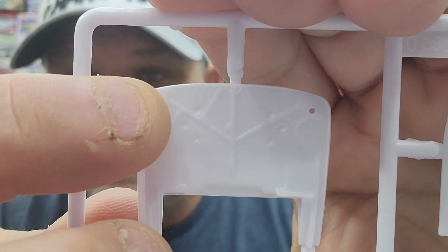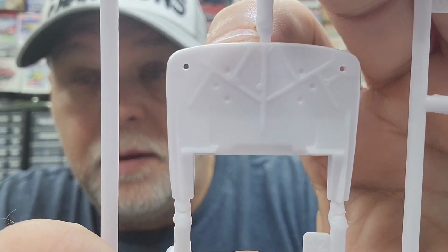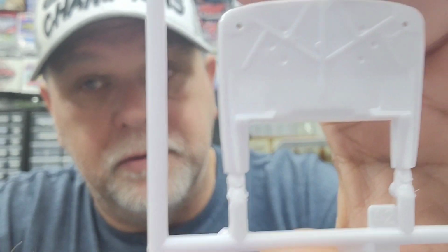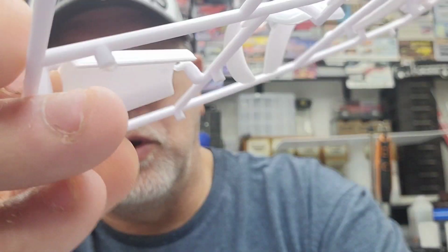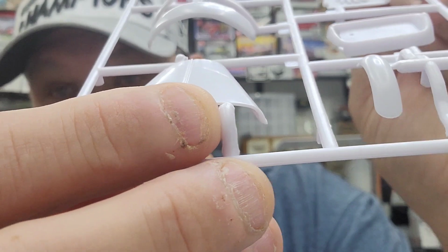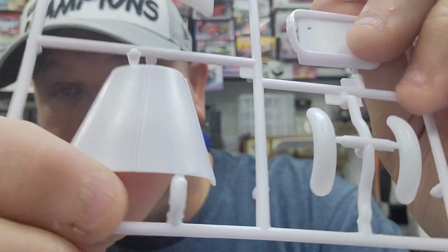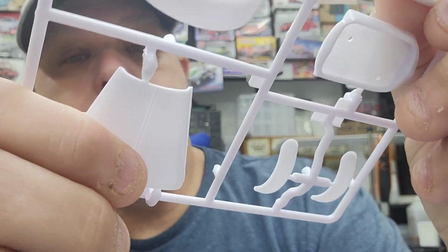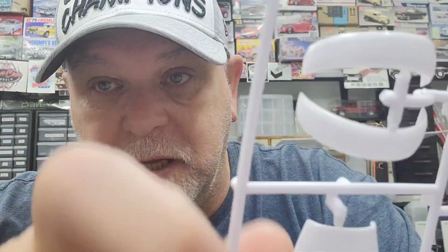We will be using aluminum rods, the hood supports, and radiator support, cowl, whatever you want to call it. And we'll polish those up because we won't have a hood on ours. It'll be an open engine compartment because we're using a big engine. And there's the hood. It looks wonderful. I like the fact that they put the contact points on the end so it'd be easy to sand off any remains of them instead of putting them further up on or underneath. I see 1, 2, 3, 4 injector marks underneath, but it's pretty wide open, so you could sand those off with no problem and have a super slick finish on it.